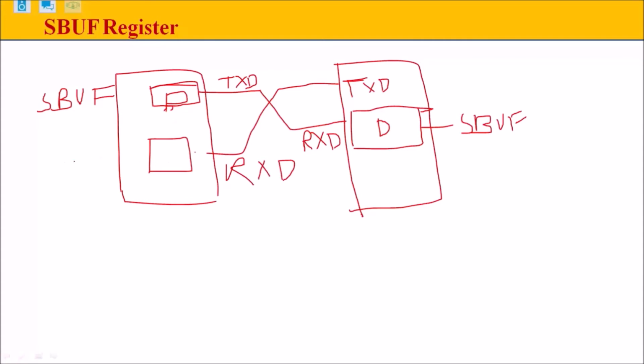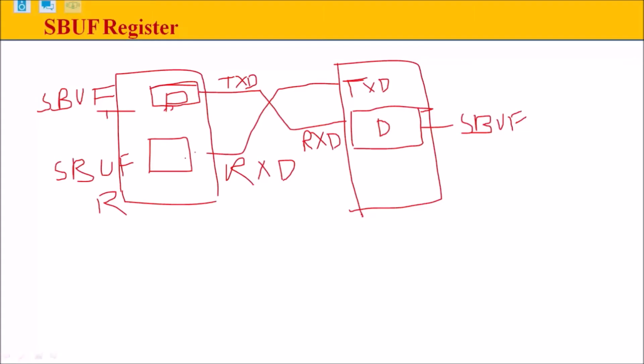For this, it has two SBUF registers: one for transmission and a second for reception. Physically, there are two serial buffer registers in the 8051. One is to transmit data and one is to receive data.